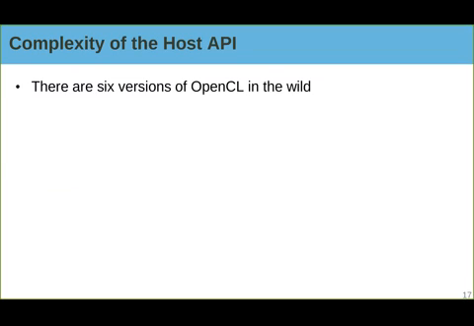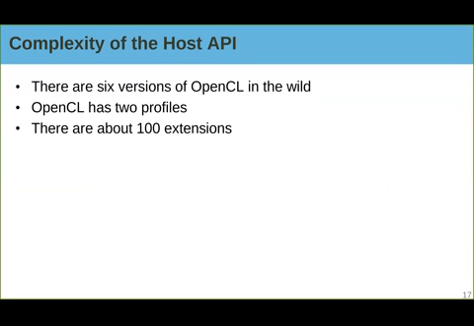So this is the ICD, and these are the pieces you need to know to talk about the context of this project. The OpenCL host API is a little bit complicated. To date, there are 6 versions of OpenCL in the wild: 1.0, 1.1, 1.2, 2.0, 2.1, and 2.2. 2.2 is not yet in the wild, but it's standardized and will be out there at some point. OpenCL has 2 profiles, the full and embedded profile, and it gets more complicated because there are about 100 extensions. These are amendments to the specification where there's a good reason why you want to use a particular feature for that particular hardware. For performance reasons, you really want to do that. That is the extension, but it passes the burden on to you as an application developer to use these things efficiently.